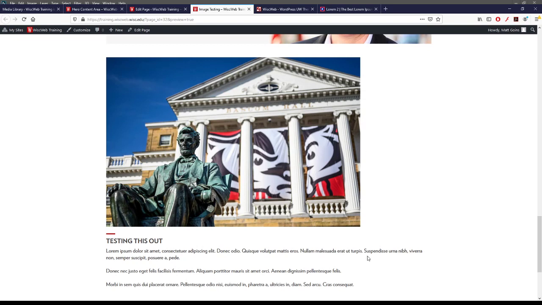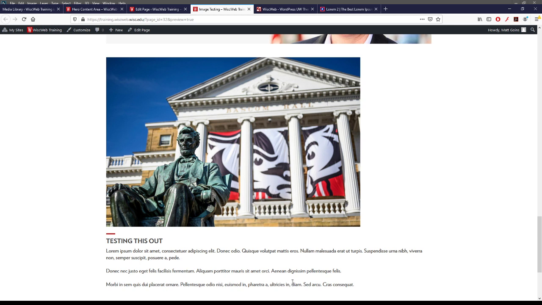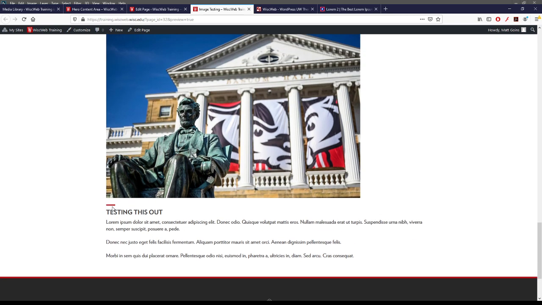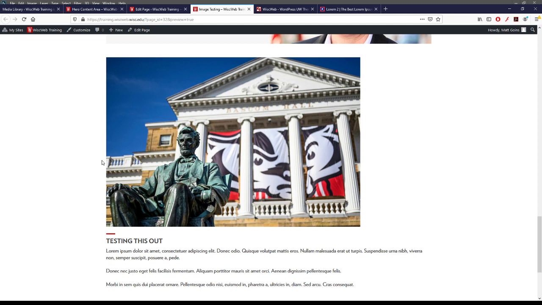And so you'll see this is how it is. That's interesting. I'm going to take a note of that and chat with the developer about that, because what I'm seeing is the text block creates a bit of inconsistency. The image will only go so far, but the text block beneath it will wrap all the way to the edge of the content area. And your content area is this space right here. That's what you're confined to. And so this wraps all the way, this doesn't. And so I'm curious as to why that might be.